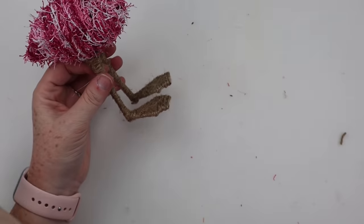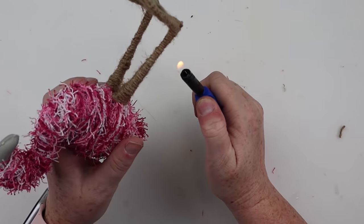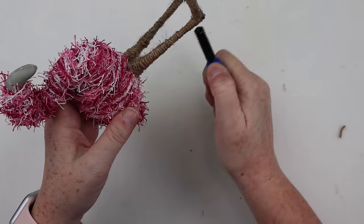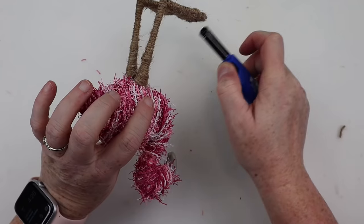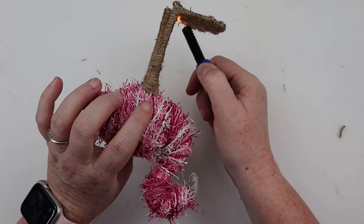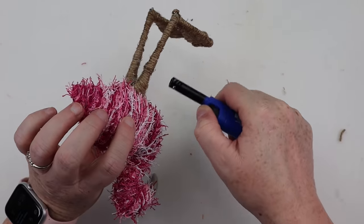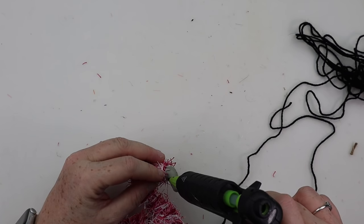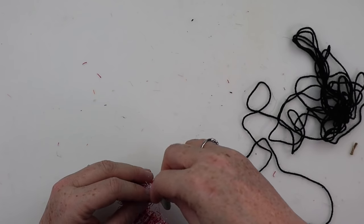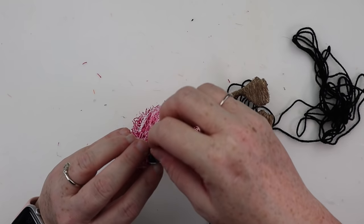Now that the legs are good to go, they were a little too hairy for me, so I'm going to do a little lighter trick — be careful, keep water nearby, proceed with caution — and I just went ahead and burned it off. The hairy legs give it charm, so if you want to leave it, that's totally fine. Then once that's finished, I'm going to take some black yarn and work on his beak. It's going to get two wrap-arounds — start at the very top of the beak where the pink yarn is, put some hot glue down, put the yarn down, wrap it down, wrap it back up, and it's good to go.